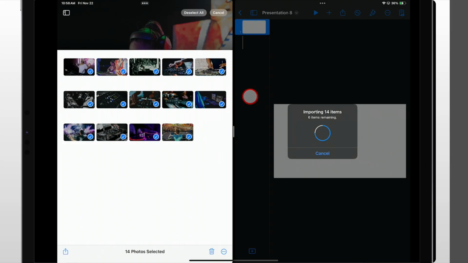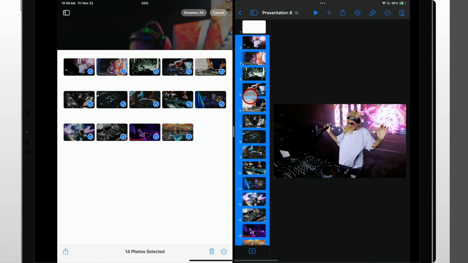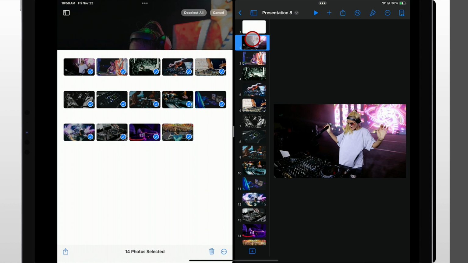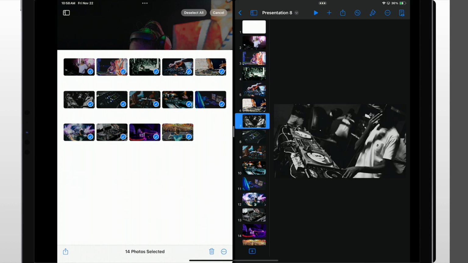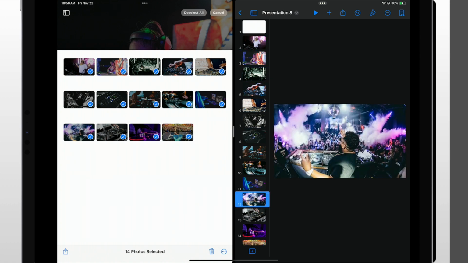Keynote will import all of those photos, and because they're already 16 by 9 format, when we look at them over here in the thumbnails or even look at them one by one, we can see they are all now full screen images. I don't have to edit anything in Keynote. It's ready to go, ready to play because of the formatting we've done ahead of time. Now you can go back through and add your animations. If you want to drop any text on top of it, you can.